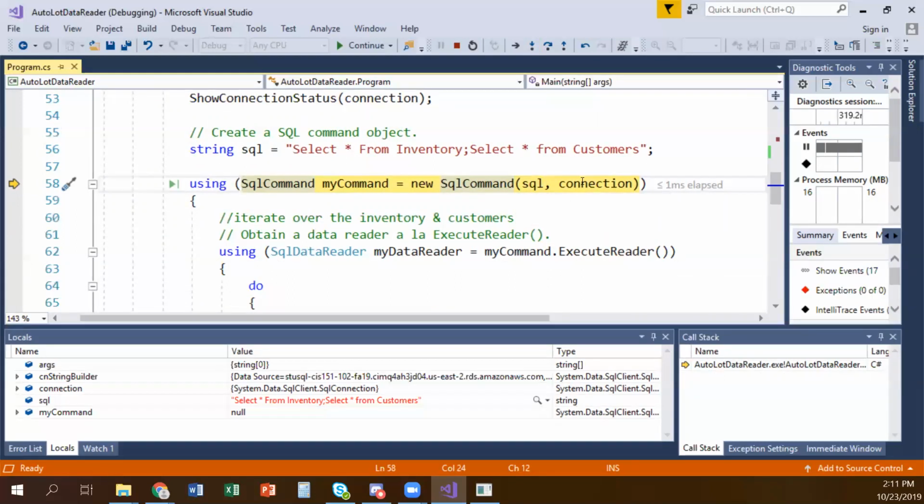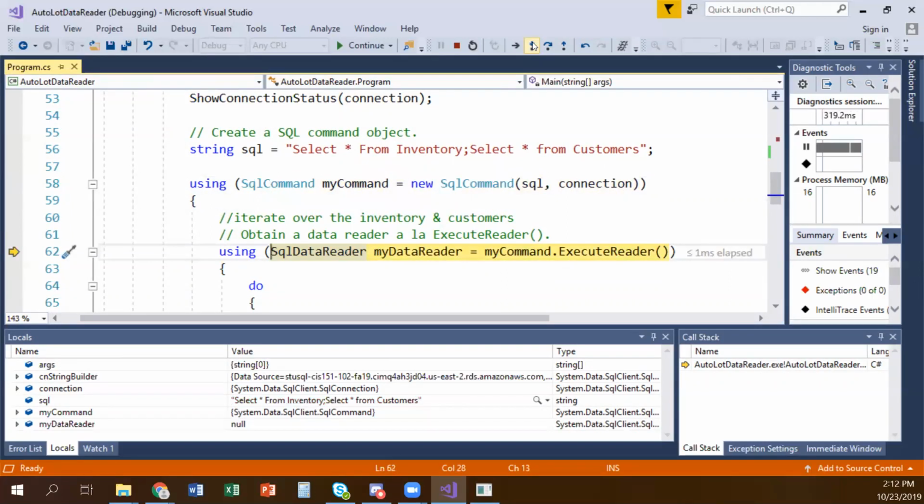So that means basically that you could have multiple connections open in this application, right? I could have a connection open to SQL Server, I could have a connection open to Oracle, I could have another connection open to Access. As long as I control which connection I use for what SQL command, I could be gathering data from all those different sources. Okay, now we're going to go ahead and let it build our command.